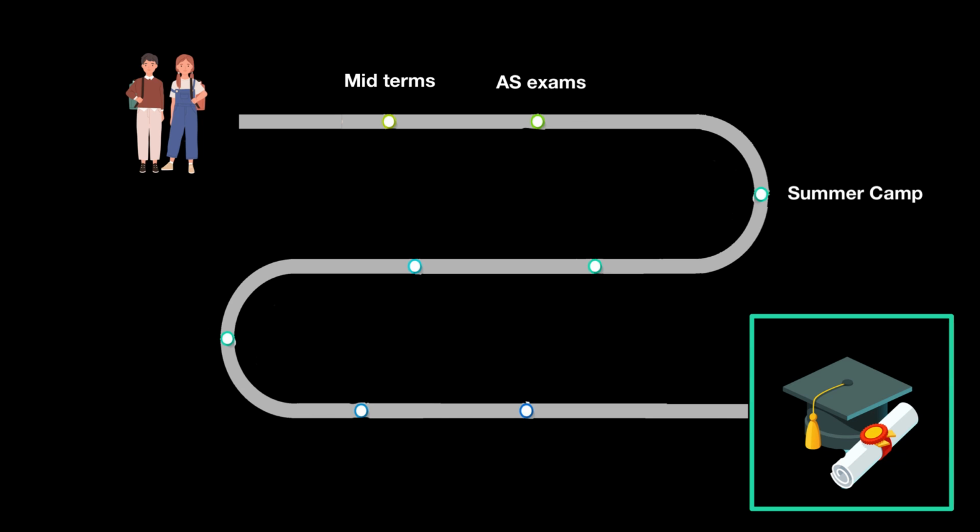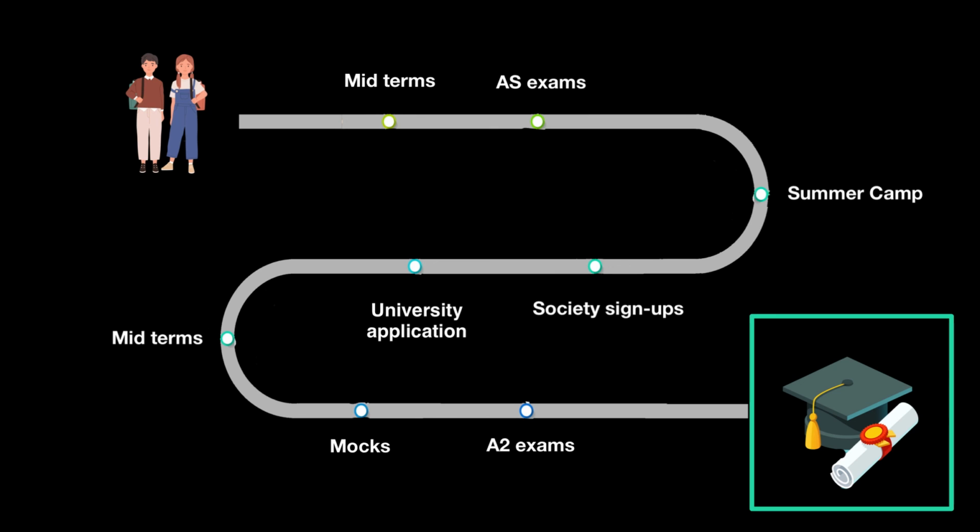And come second year, you know that you have to sign up for societies so that you're involved in more things and make new friends. Then the biggest task perhaps of the second year of school would be your university applications. So sorting them out, filling them in, getting them across to universities all over the world. And you have your midterms, you have your marks, and then eventually your final exam. Then hopefully everything goes according to your plan and you find yourself in the university that you want.